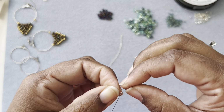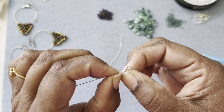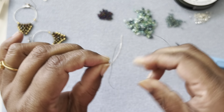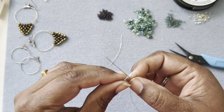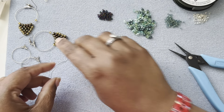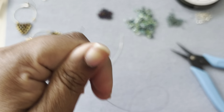Sometimes it's a little bit tough to go through, but that's okay. Just get it through it. There we go. We don't need a lot of tail. So that's one end. Take the other end, do the same.